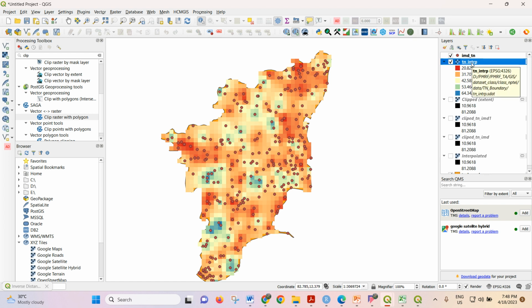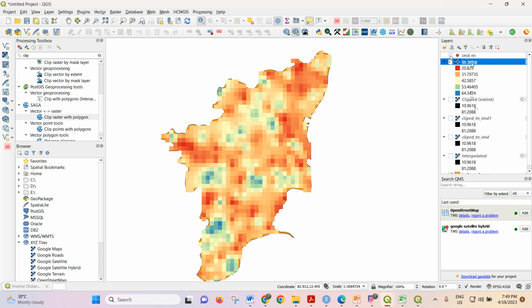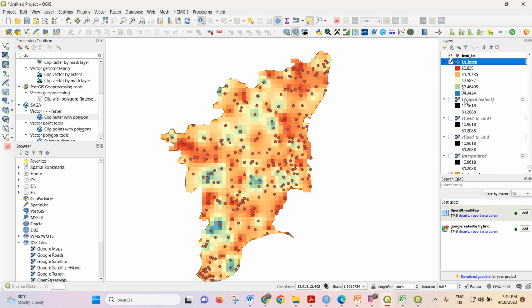See, the red color is showing you the lesser precipitation or rainfall, and the blue color is showing you the good precipitation. So you can see this region. I just hypothetically created it, it's not actual data, so don't mind these values. You can keep this off if you want. I will show you, in the 10 more minutes that are there, how to make it into a proper map.